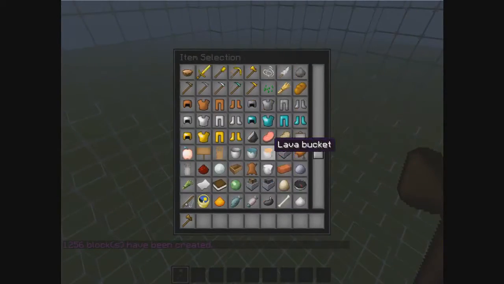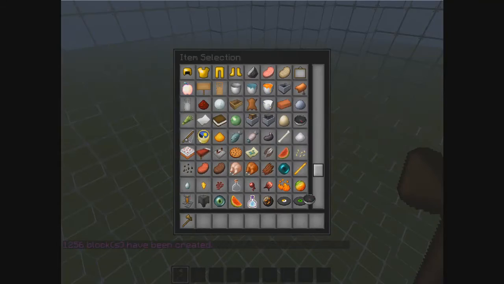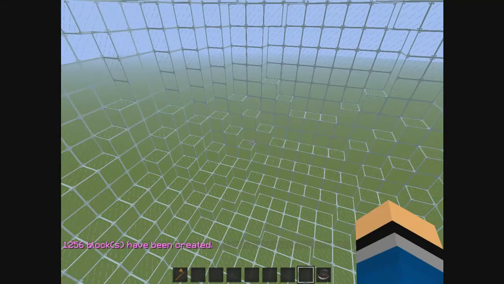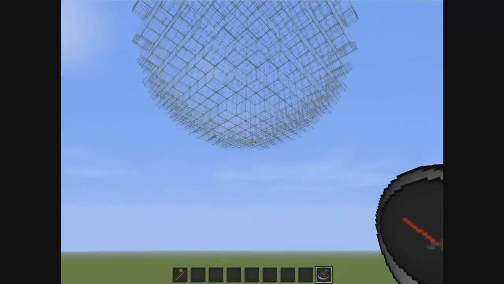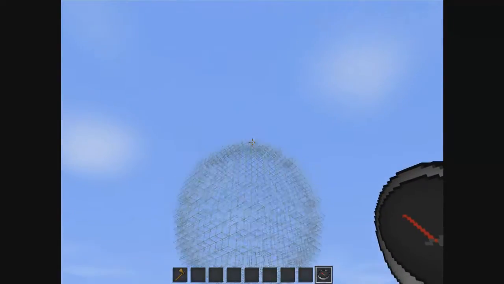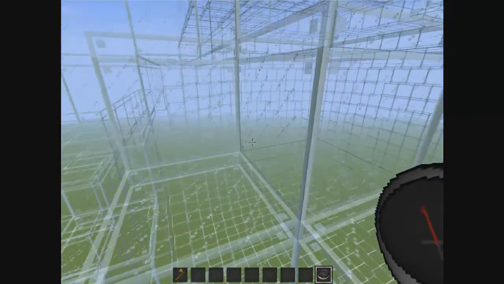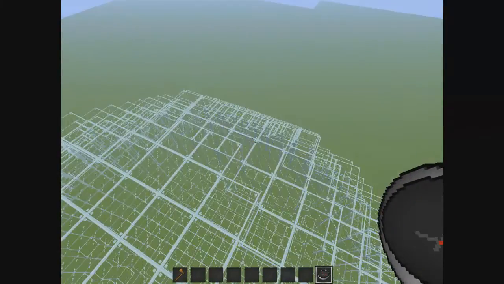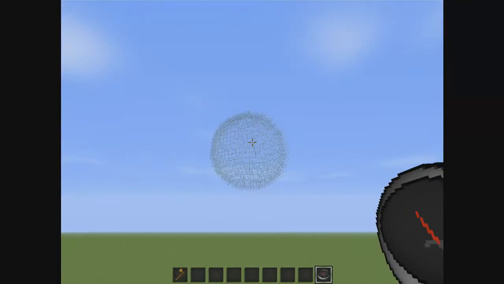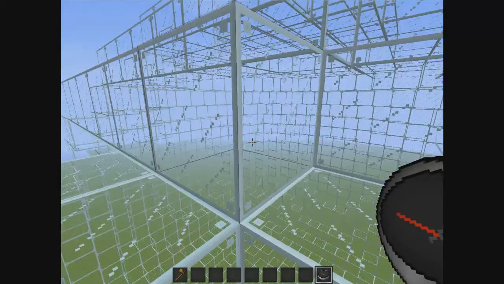Now, the cool thing about WorldEdit is if you're an admin, you have a compass and you right click and you go through an object. But if you left click, you teleport like 5 times the distance and you don't go through the object, you just go on top of it. It's an easy way to transport.